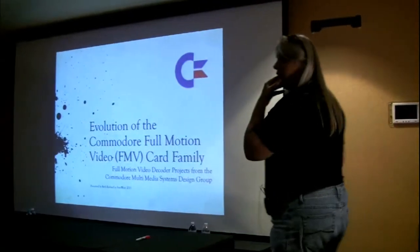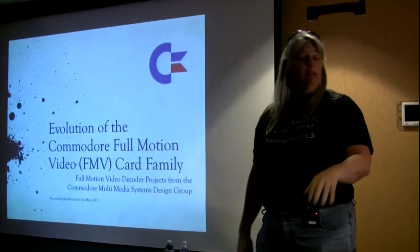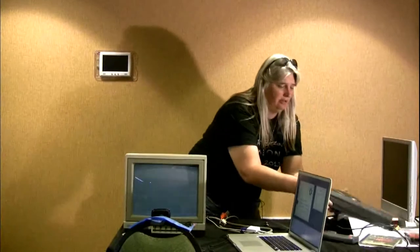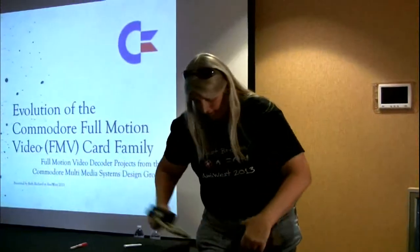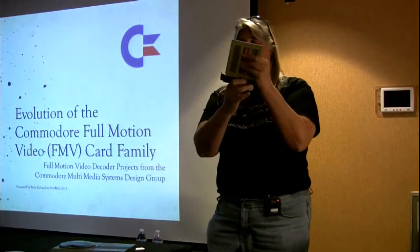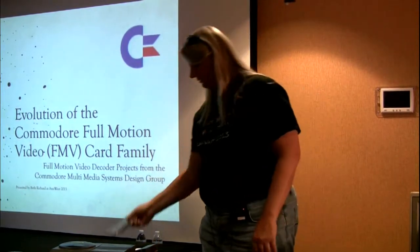So as Bill mentioned, I'm going to be talking about the evolution of the Commodore Full Motion Video, the FMV card family. It really is a family. The only one you guys have probably ever even heard about is the one that goes in the CD32. That has a broken magnetic little snap on it, anyway, that lives in the back here as a separate card. This is the one that went to production.